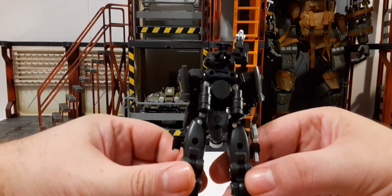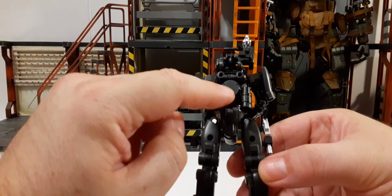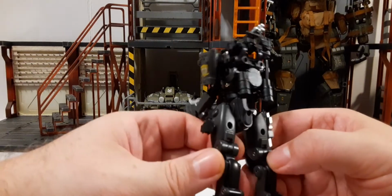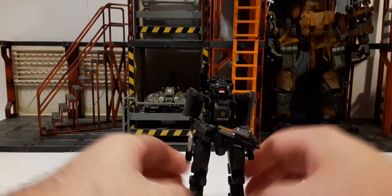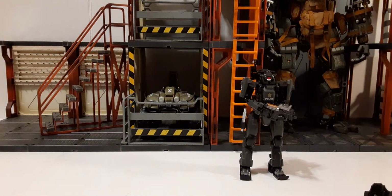So yeah, that looks really cool. So you don't even have to have these on here. You can remove these if you wish, if you don't want that, but it kind of fills in, makes it a little more technical, I guess. So it gives you options. Alright, so he looks very cool. So I'm going to go ahead and grab the other one, and we'll take a look at the comparison.